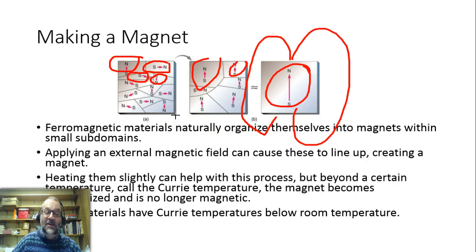Now, you can help it get there by using some heat, and in fact applying a little heat to iron will sometimes help those individual atoms overcome the bonds that are holding them in place and cause them to line up. However, too much heat and you hit the Curie temperature. At the Curie temperature, the kinetic energy in the atoms is too much. It overcomes all of the forces having to do with magnetism, and it's impossible to create a magnet out of material once it's above its Curie temperature. That temperature varies from material to material, and for some materials that temperature is below room temperature.